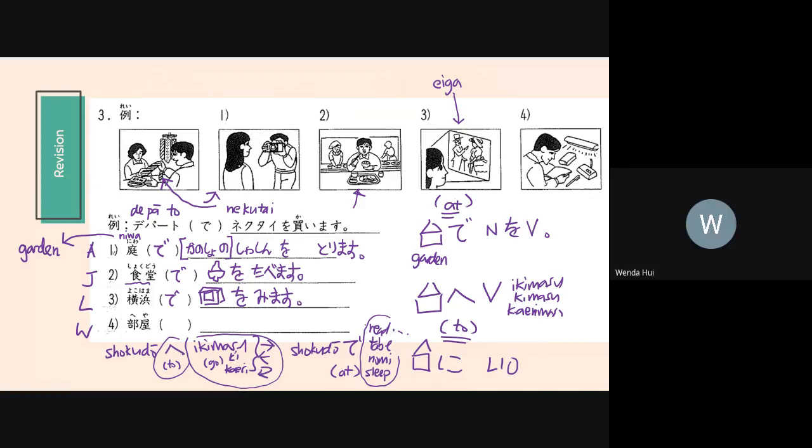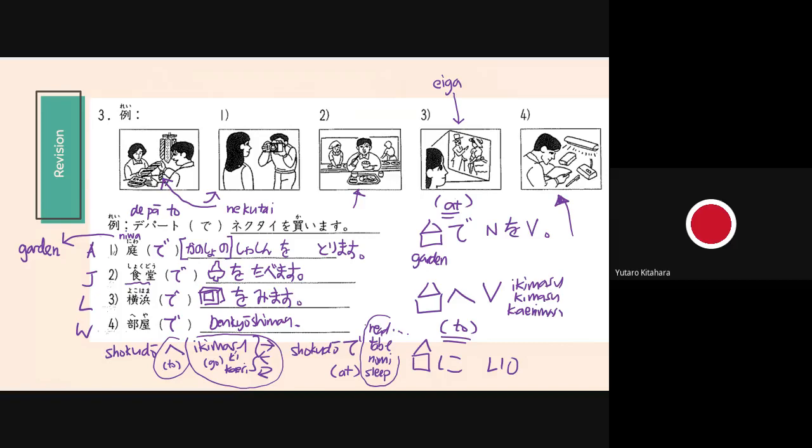Number four, thank you, shimasu. Very good. Any other answer? Okay, this is correct. Some people may say shukudai o shimasu, doing homework. What else? Shukudai o naraimasu, learning homework also can. Some say Nihongo o naraimasu, learning Japanese also can. Reading a magazine, reading a book, hon o yomimasu, all also okay, because I don't have the textbook answer. But it looks like he's doing something to do with reading or studying, so it works.